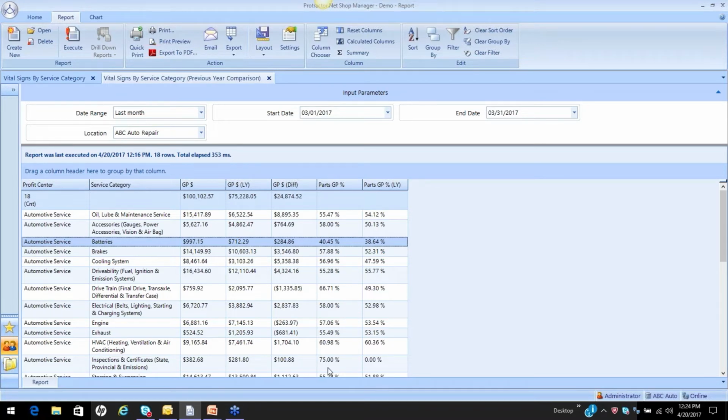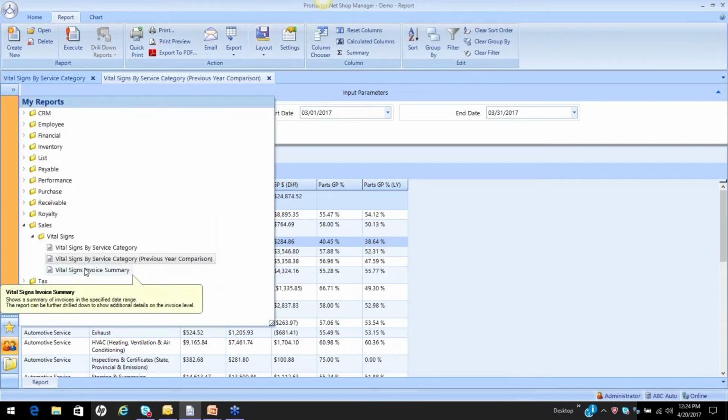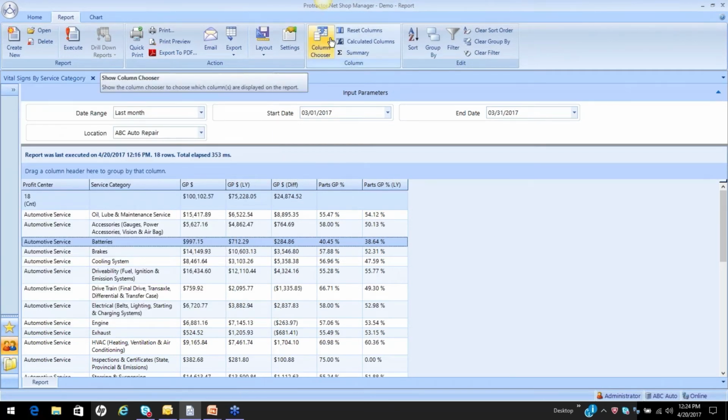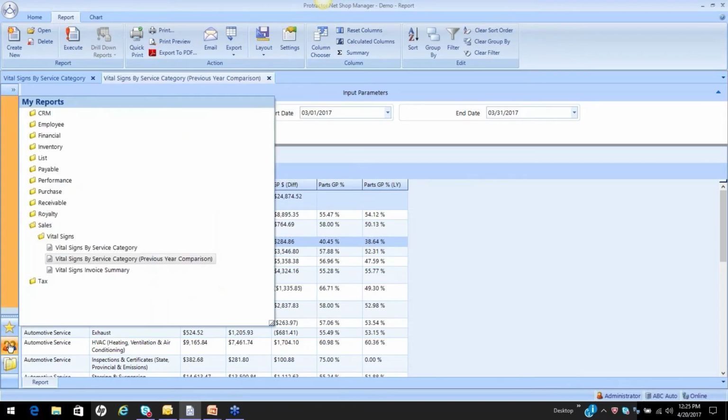Keep in mind, use your column chooser, set your summary, bottom or top, and wherever there are percentages, you're going to need to build the formulas. They're pretty easy to do. And then if you like the layout of the report, go ahead and save it. That gives you the ability to go back to that report and start at your benchmark. And of course, you can go back in and change things around, but it's always going to save the original report that you started.